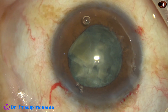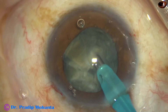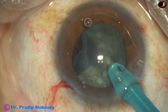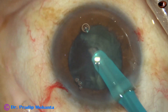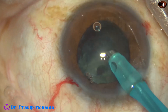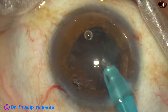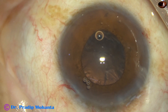Now, as I inject viscoelastic, the pupil dilates. And as I emulsify the pieces single-handedly, you'll see that the pupillary dilatation will remain almost the same size. The pupil is remaining dilated. I'm picking off the fragments one by one, facing the nuclear masses, and picking off the fragment from seven o'clock. The other fragment comes to the aspirating port of the phaco needle, and it is done. Single-handedly, the nucleus has been managed beautifully.